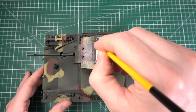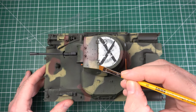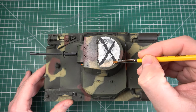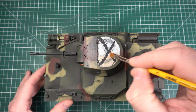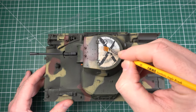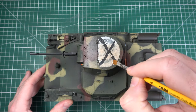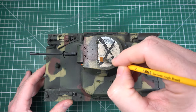As you can see, I have started by applying the filter on the upper part of the turret, using gentle strokes in only one direction. Because of the consistency of this enamel, the fact that the surface is quite matte, and the limited amount of paint on the brush, the area is not being flooded with enamel, as would typically happen with a wash. In fact, you can see that it's not even pooling in the recessed areas. This is all intentional.